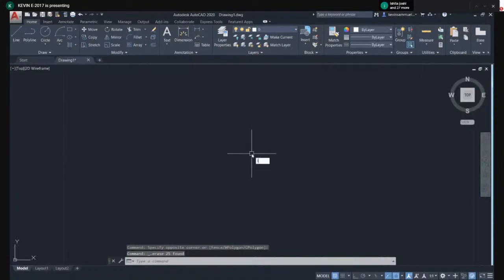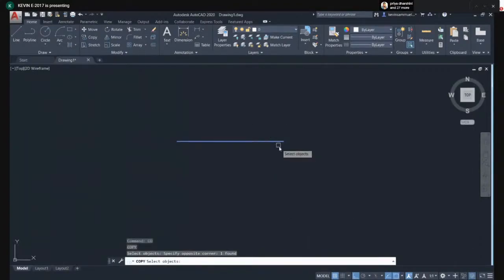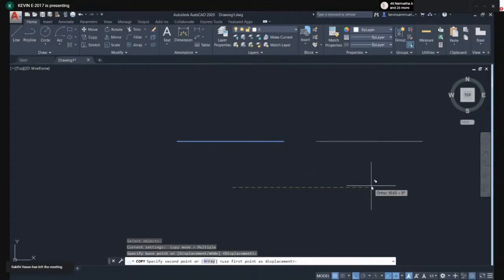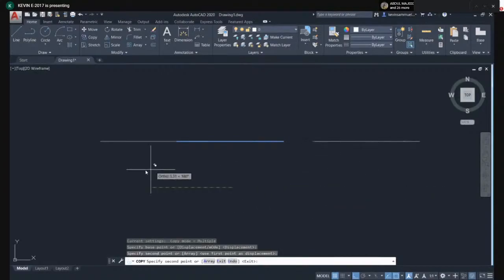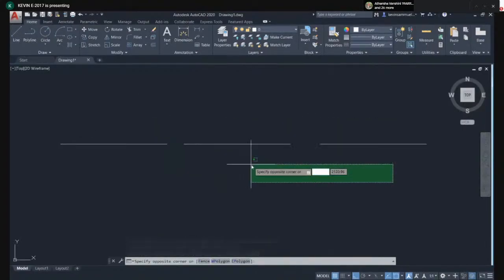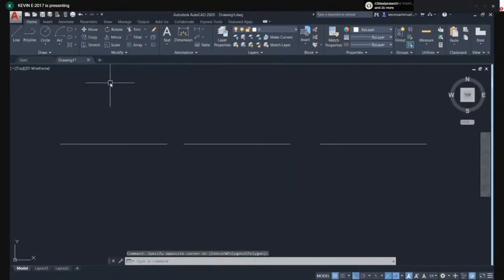And similarly, of the same base point, you can determine wherever you want the base point to be. So again, if you click here and you can move, the particular object will just move or copy based on the base point in which you are first telling it to move. So all these lines will be just moving with reference to this point as a base point, and it will just be copied.